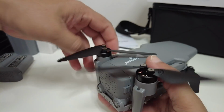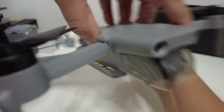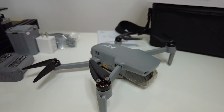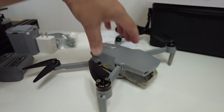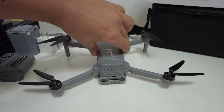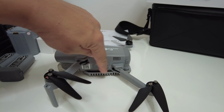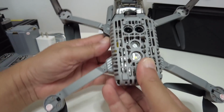Now let's unfold the quadcopter. So I'm just gonna unfold it, and this is the size right after unfolding. It's still pretty small, I can tell you that. Now one thing you might notice, there's a kind of cage down here, which I'm also wondering what it is. So here it is.